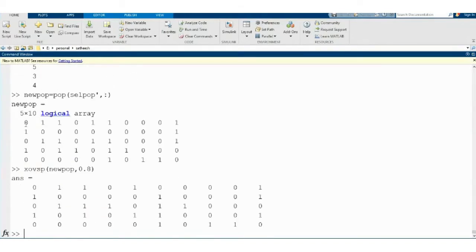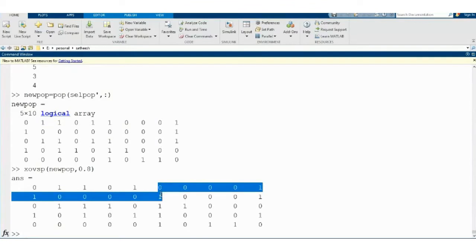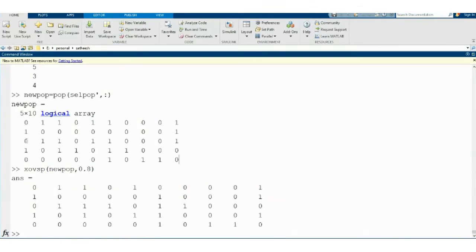You can see this is the first chromosome, with 1, 1, 1, 1, 1, but here you can see only 1, 1, and after that you are not able to see 1. Which gene will we see? We take the second chromosome. Initially we have one here and one here. Here also we get one and one, but this value has been changed to 0, because earlier this chromosome had 0. This gene has been exchanged. So these two genes have been exchanged: the 1 has come down and the 0 has gone up. Similarly, we take these two chromosomes, 1 1 1 1 1, and you can see 1 1.